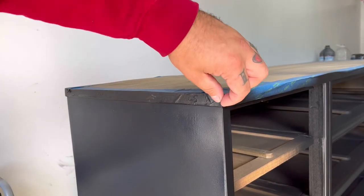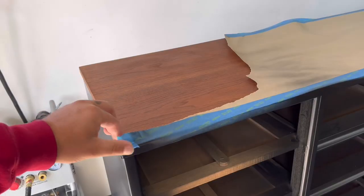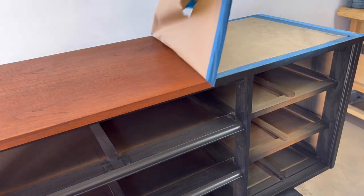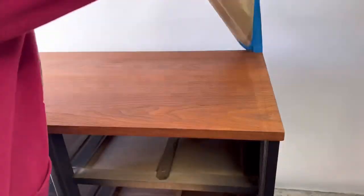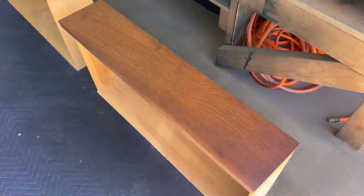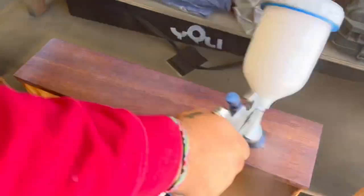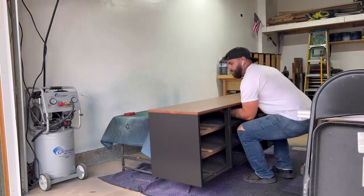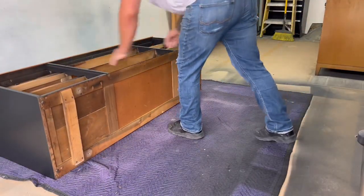Once I was finished spraying my tinted top coat I removed the masking paper in order to finish the top of the dresser as well as the drawers and legs with untinted poly. After removing the tape I did notice a few spots where the stain came up a bit, but I just had to apply a little more stain to those areas and let it dry before continuing with the top coat. The top of the dresser and the drawers are high traffic areas with the most potential for damage, so this is where I like to go a little thicker with the top coat. Now it's time to get this dresser back on the ground so that the legs can be reinstalled, and all that's left to do is install the hardware and put the drawers back in.